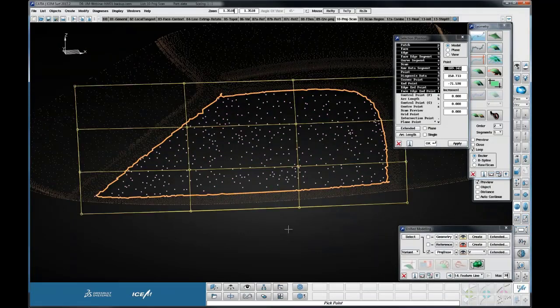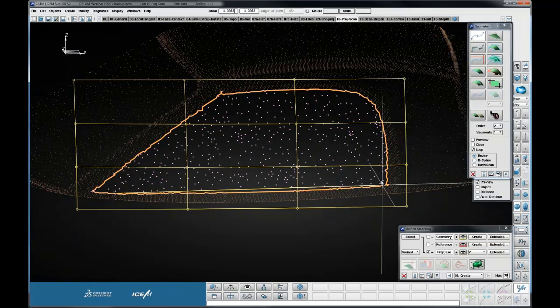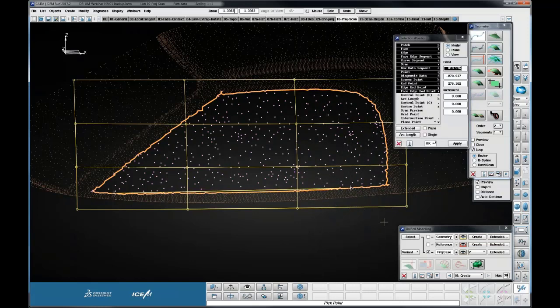So I'm using the V shortcut for scan. I'm going to pick here, and I'm going to pick it over here. All right. Now, it's a straight line. Of course it is, it's an order 2. So you can see it doesn't fit terribly well. So before I press OK, I can change the order. I can make it an order 3 and just watch. Did you see how it just jumped on top?